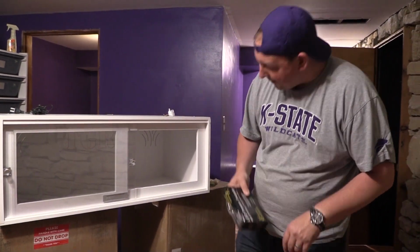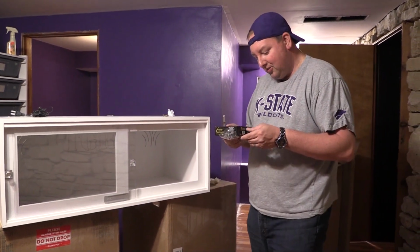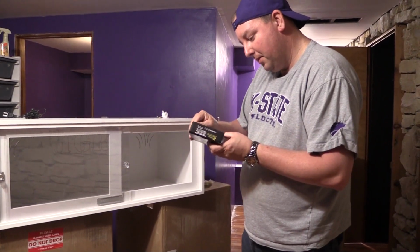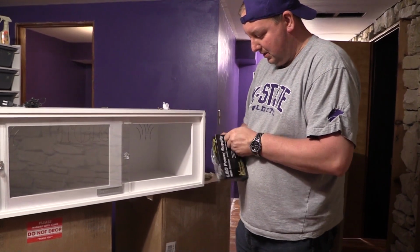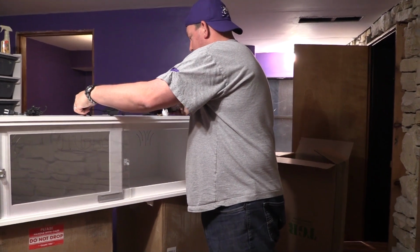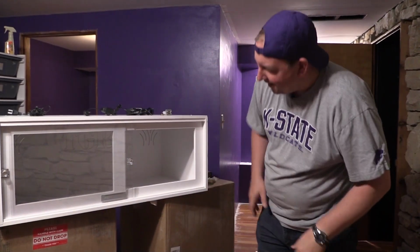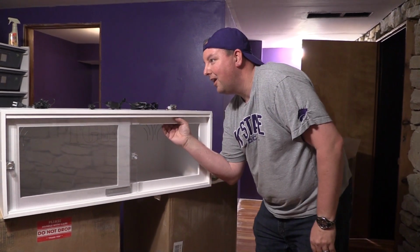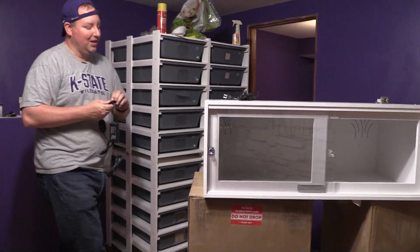We also have an LED power supply in here. So I am curious, does this have the lighting in it too? With dimmer. Ooh, what do we have here? So this plugs into there for the LED lighting. Okay, but I don't even see the lighting, but I'm sure it's in here. Oh, there it is. You want to see the lighting, Kurt? Sure. Let's see how this thing lights up.